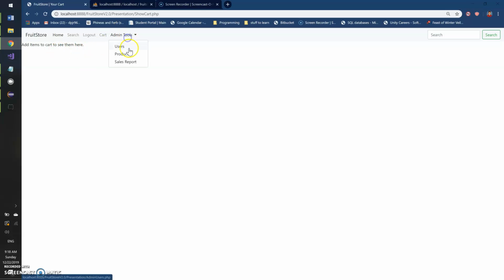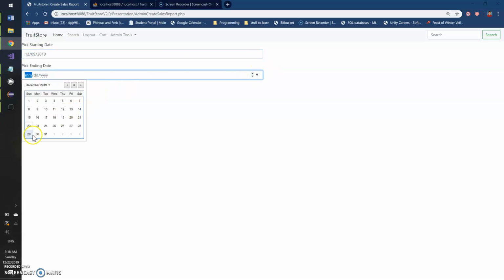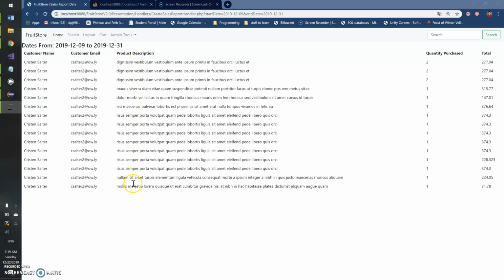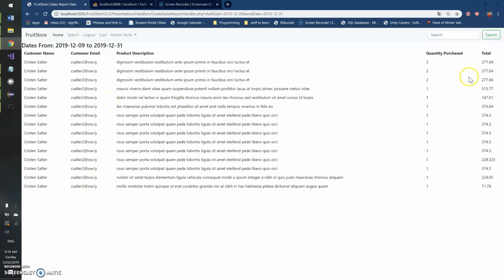Again, you can look at the cart, and then we'll go to sales report. This gives you a form with two date pickers on it. We'll just choose 12/9 and 12/31. We'll create that and give it a second to load here. Just took its time loading, but you can see that we got all of these details in here and who ordered them. You can see which login I've been using because he's the first admin in the users table. So you can see that we got all these here.